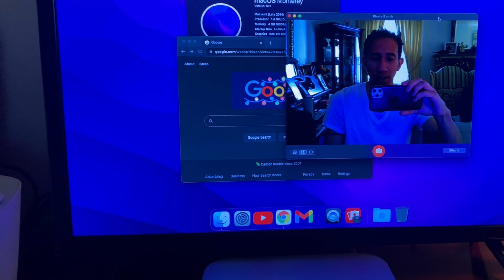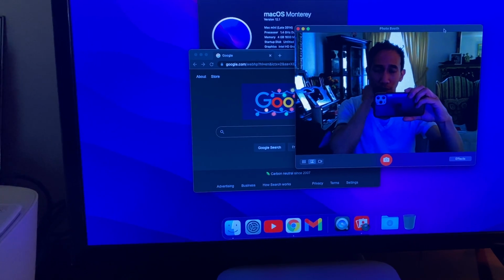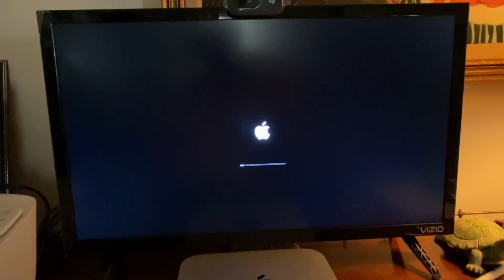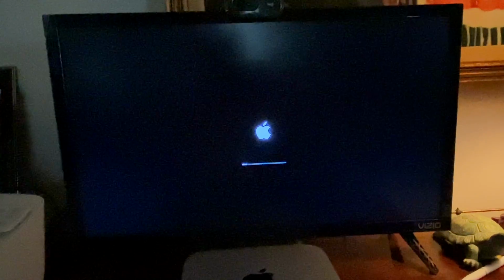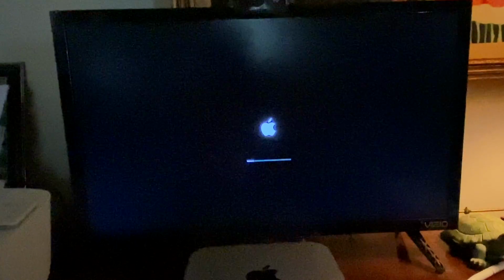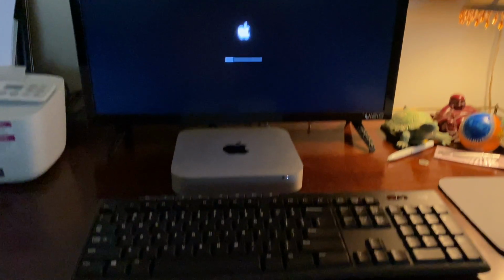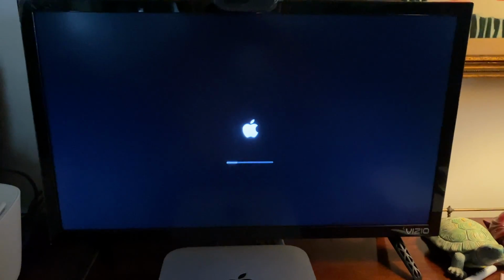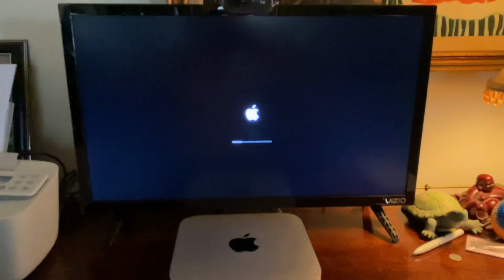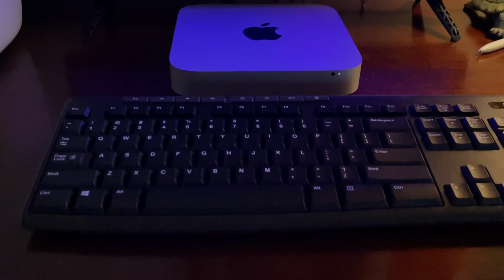Now again, this was a clean install, not multiple iterations of OS updates from prior. It literally was from Yosemite straight to macOS Monterey, and my machine is so much faster after upgrading to Monterey. Installing Monterey from OS X Yosemite on a 2014 Mac Mini did take a while, I'm not going to lie. It took a significant number of hours to wipe the Mac Mini clean, do a fresh reinstall of OS X Yosemite, and then update it to Monterey. It took quite a bit, but once you do, it's almost like a brand new machine, and I highly recommend it.